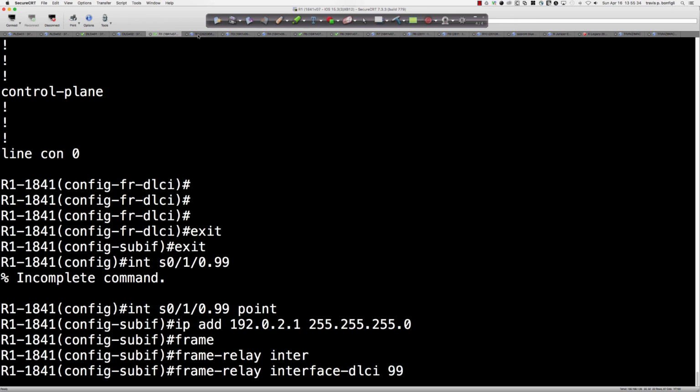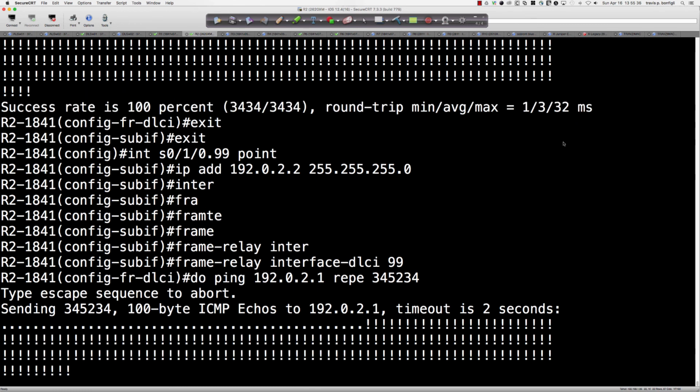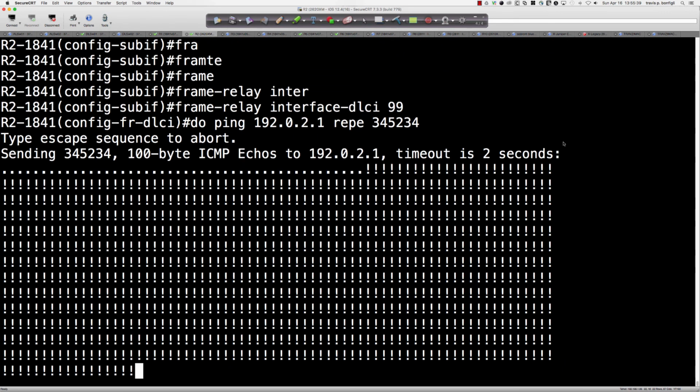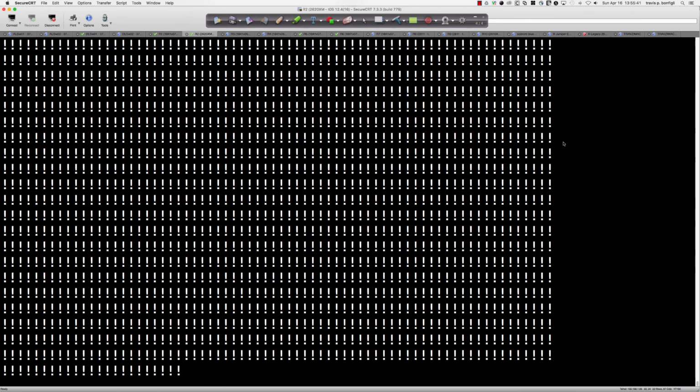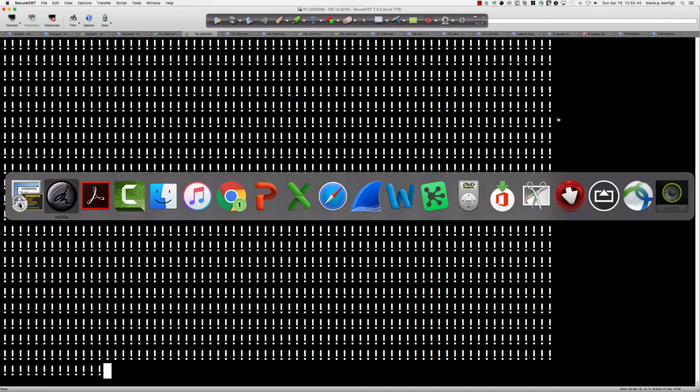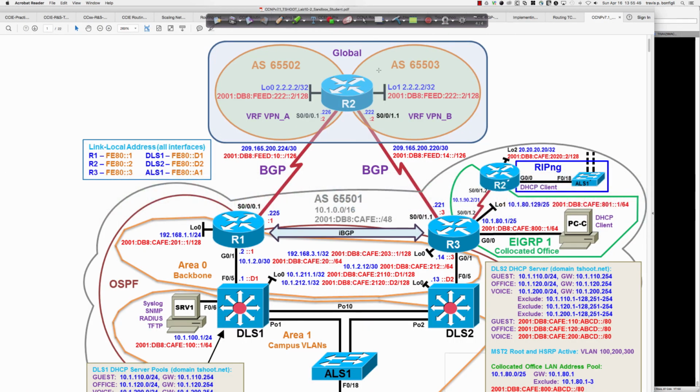So as soon as I hit enter, we're going to jump back over here to router 2 and take a look at that, right? Because we've got that layer 2 encapsulation. So the traffic is all physically transiting this single physical serial cable, right? But we're carving that up into multiple sub-interfaces. So we'll say that this one here is going to be our dlci 12, so we'll leave that in the global table. But 99, I like that one. I like 99 for our INET, and we'll just call it INET A.